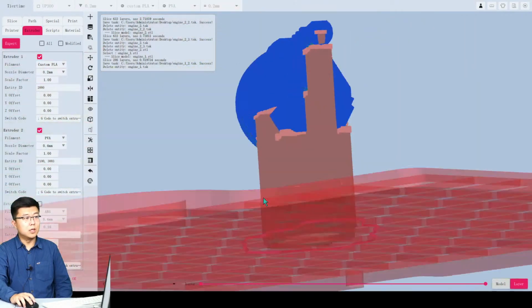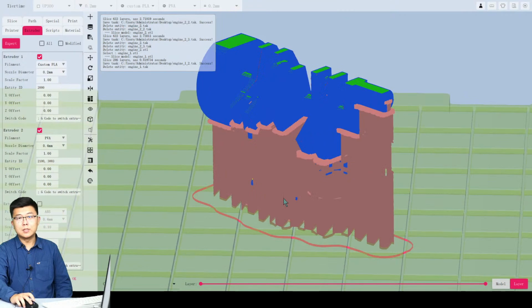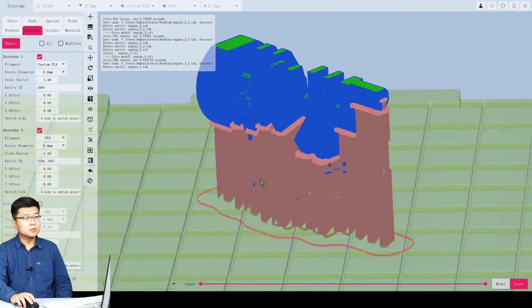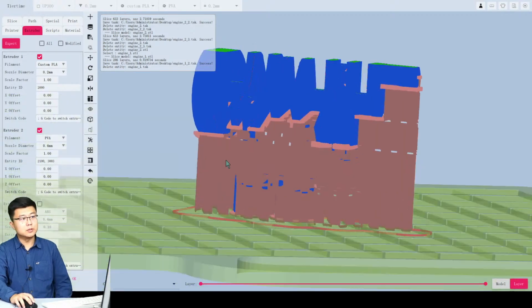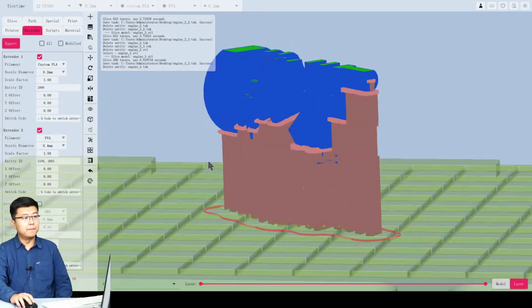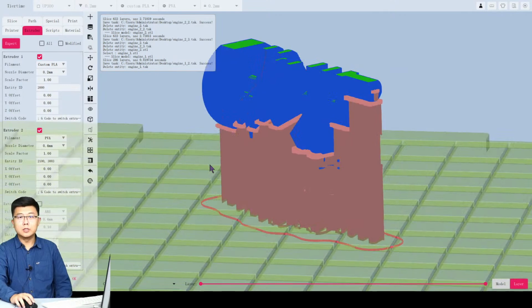So I think this is basically the support saving mode, correct? But this is not possible yet, but it is an easily achievable function in future versions.